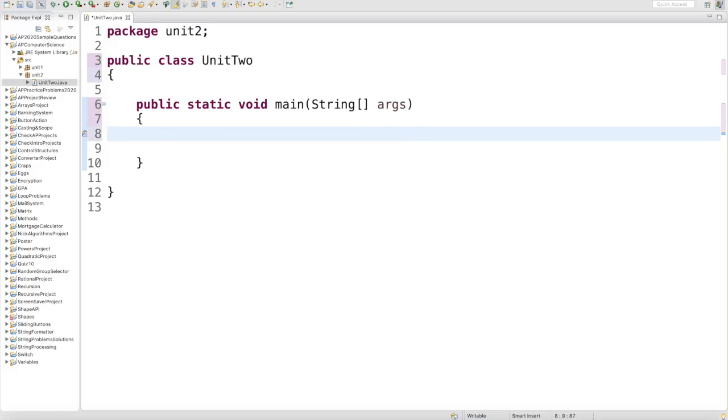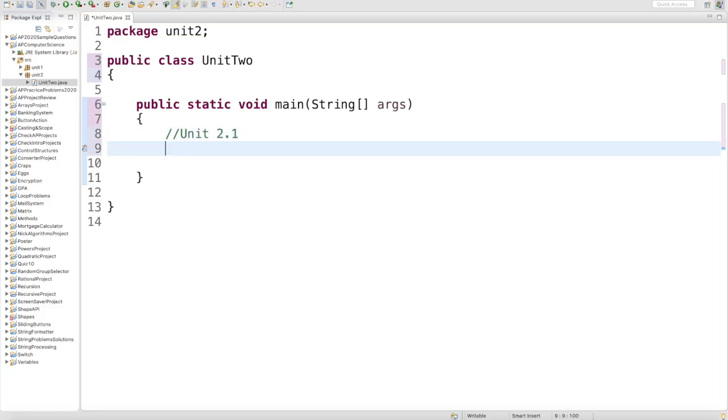All right, so here we go. In Unit 2, we have 9 sections. So what we are going to do is walk through Unit 2.1 to start. So let's make that Unit 2.1. All right, this is just a starting off here.